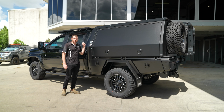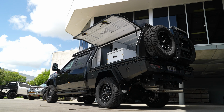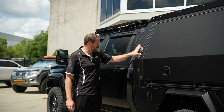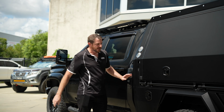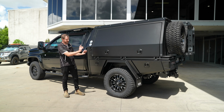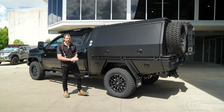All right, so we've ripped around to the passenger side of this thing now. So same as before, but on this side, on the headboard, we have our diesel and AdBlue integrated fillers. You have your sideboard latch, also integrated. Tie down rail is the same as the other side, and also on this side we have the two flip down toolboxes fitted with central locking and toolbox lighting.